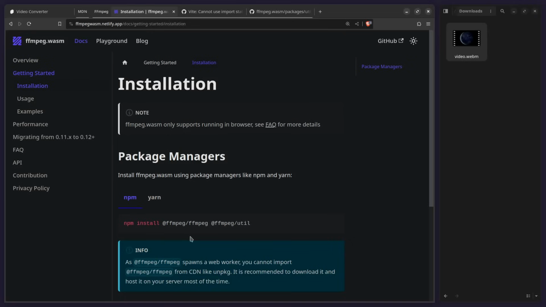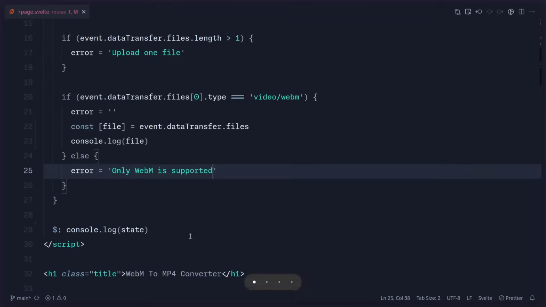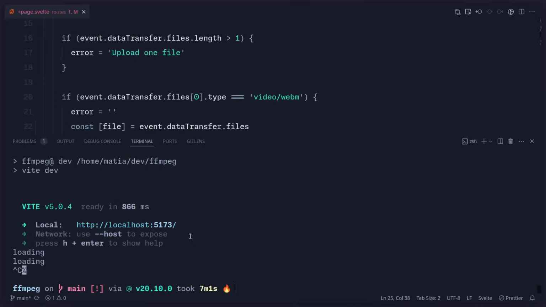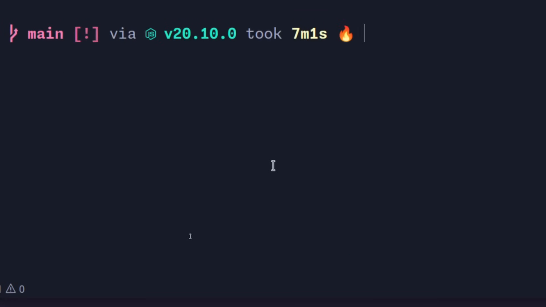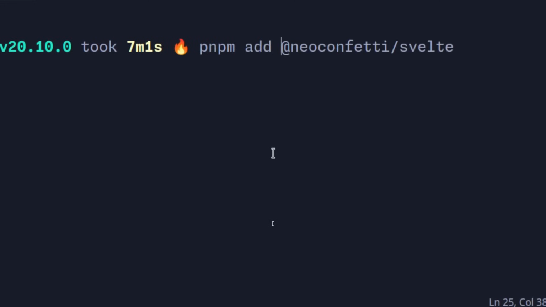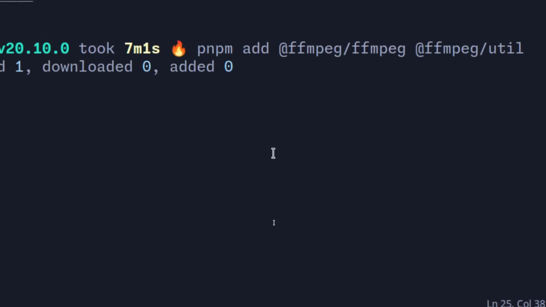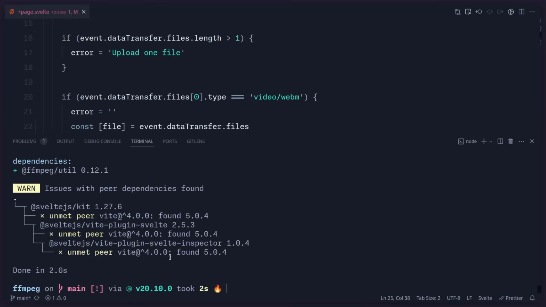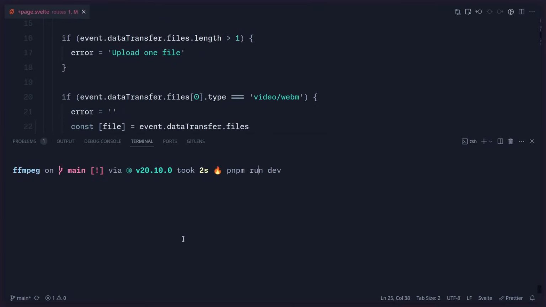And we're also going to learn something in the process. So actually, let's follow their advice. Inside of my terminal, I'm just going to end everything, and I'm going to use pnpm. I'm going to say pnpm add @ffmpeg/ffmpeg, and I'm also going to install util just so I can show you the problem. And yeah, that's basically it. So now let's just start the development server and let's look at their docs more.